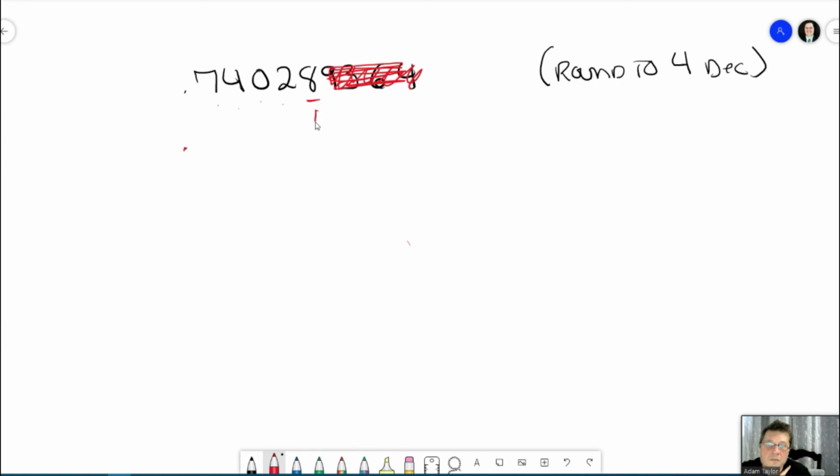The reason that we hang on to the 5th decimal place, again, for those that don't know, so bear with me if this is old hat to you, is that the 5th decimal place tells you what to do with the 4th decimal place. If we could take any number and just round it to 4 decimals and there were no rules, then the answer here would be 0.7402, right? There's 4 numbers. I'll just scratch that out and leave 4 numbers. But especially when it comes to the machining world, what I'm about to show you is normal rounding.